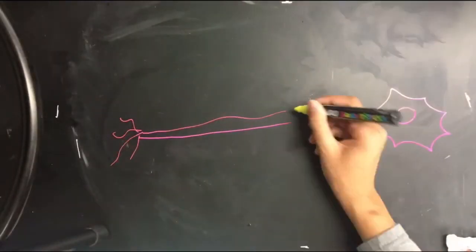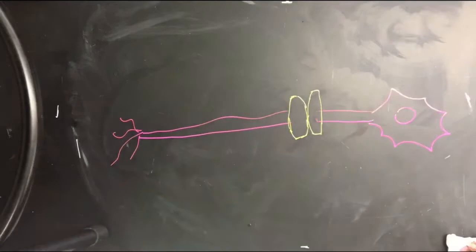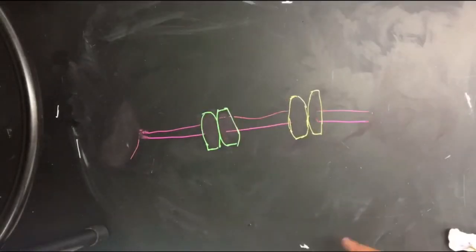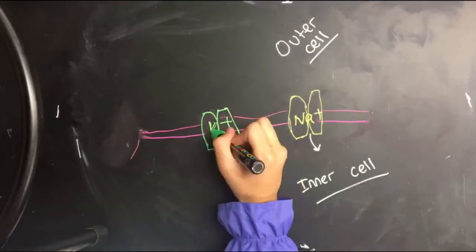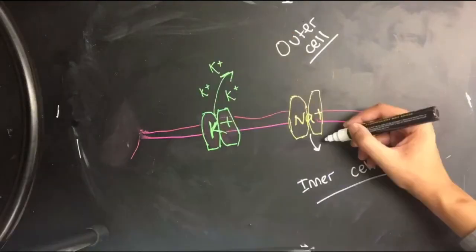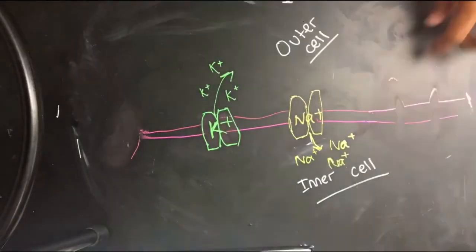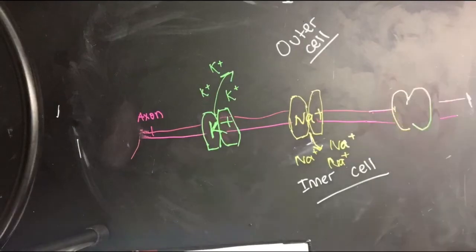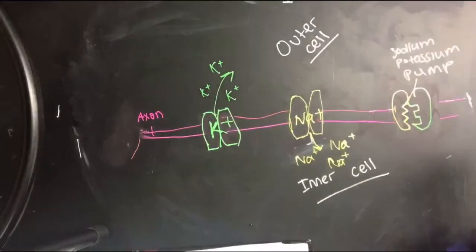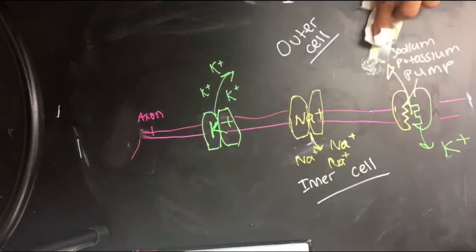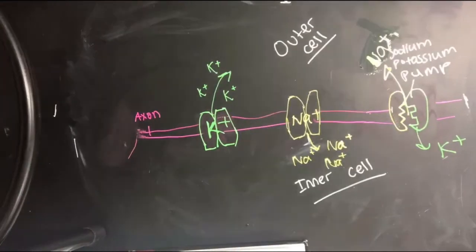Next, let's take a closer look at my membrane proteins to see exactly how the different ions move in and out. The ion channels allow the diffusion of potassium ions and sodium ions, which generates the concentration gradient, which creates a resting potential. There are always more open potassium channels than sodium channels. The sodium-potassium pump uses ATP to actively transport sodium out of the cell and potassium into the cell.